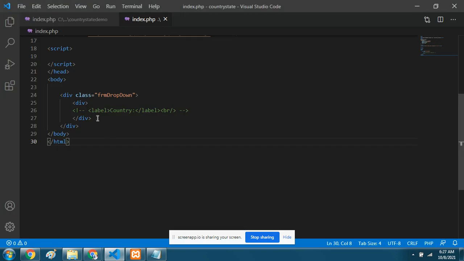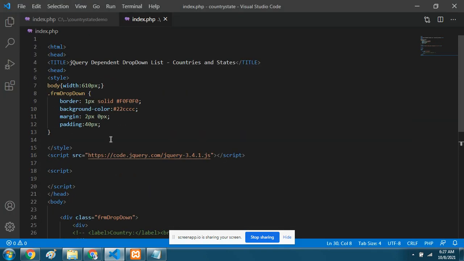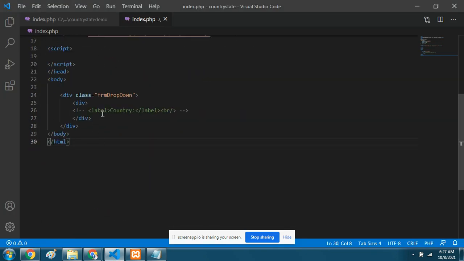For that, first of all, I need a drop down box like this country drop down. I'm going to create the drop down box with select.